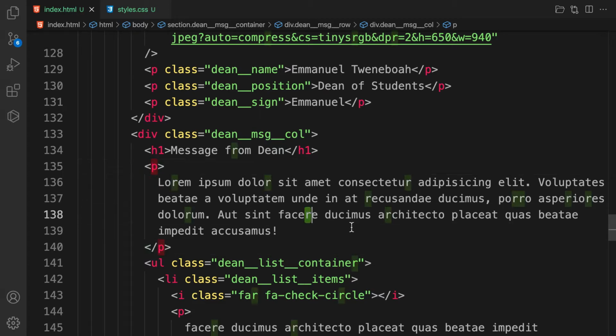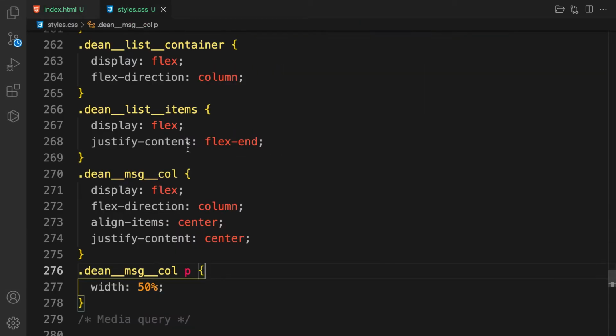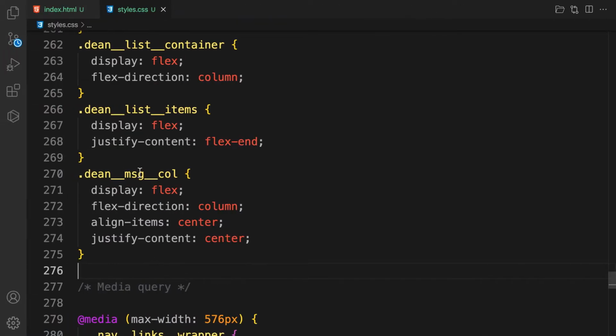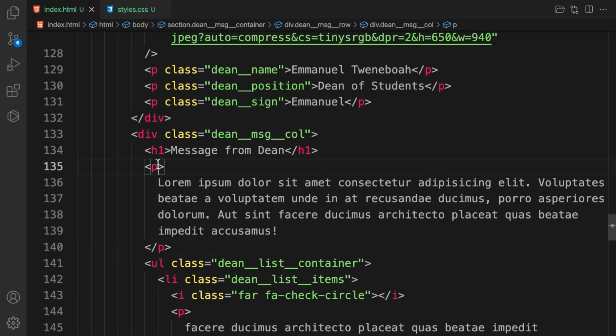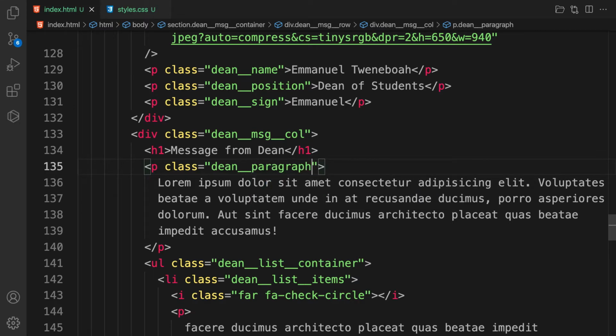So here, better still, we can remove some of the length. It can be a small element here, and then let's remove that. Or better still, we can go ahead and apply some class name to that. Or if you want to have more text, let's undo that and let's add just a class name to style this particular text. So let's call this one Din paragraph, whatever, Din paragraph, so I can style this particular text here.